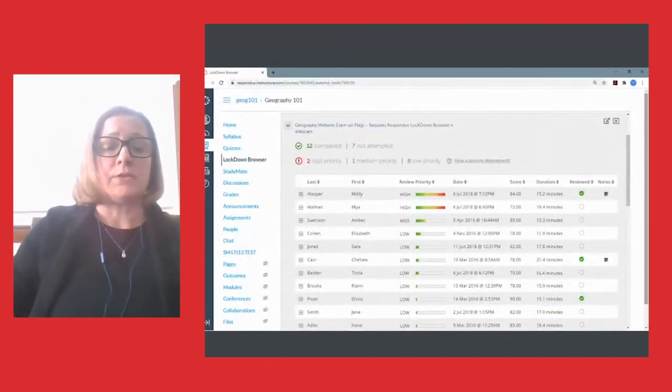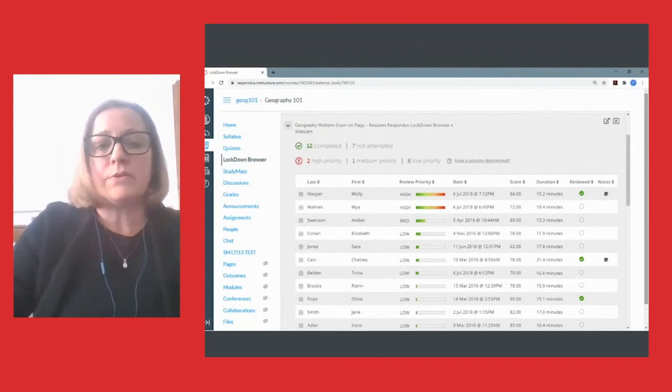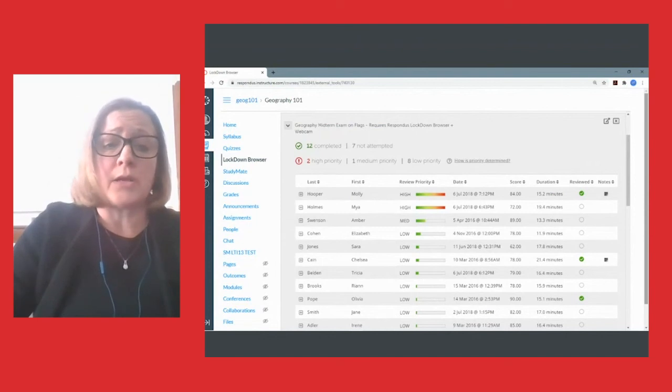This will allow me access to what we refer to as a roster. The roster really was built to give faculty a quick understanding of what might have happened during the assessment. What you'll notice here about the roster is that it's providing me with a list of all the students that took this assessment, but it is sorting the roster by order of priority in terms of the flagging capability within the automated proctoring. The goal here is to give faculty more meaningful information.